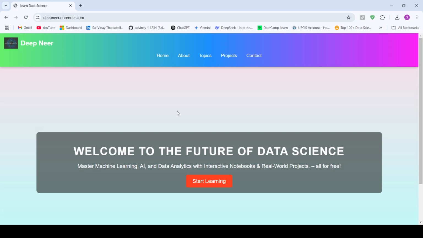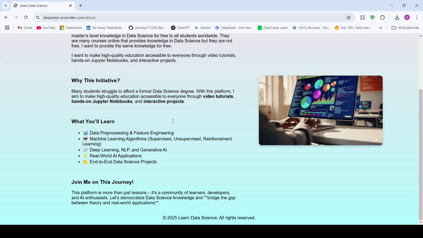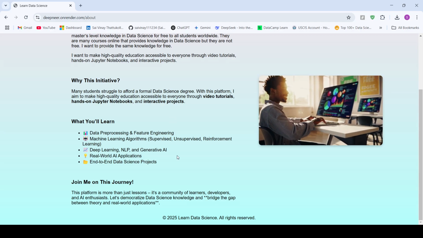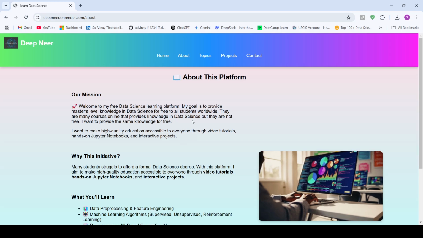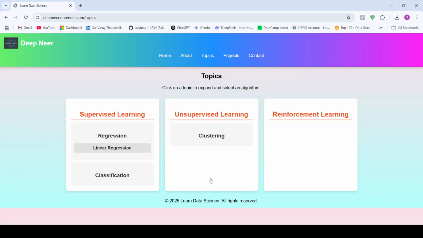But as we go through, when adding more and more stuff, I'm going to add some more features to the website so that you guys can easily work on it. This is my homepage, and I said earlier about this platform that I'm going to teach everything on this website. You can directly go to the topics, or you can click the start learning button. This will directly take you to the topics.